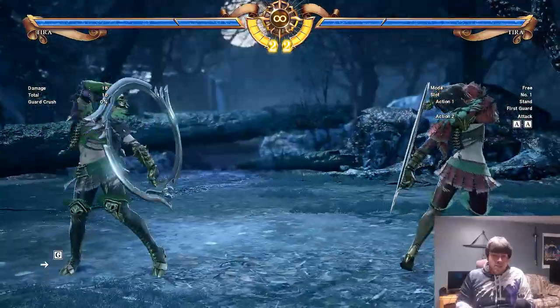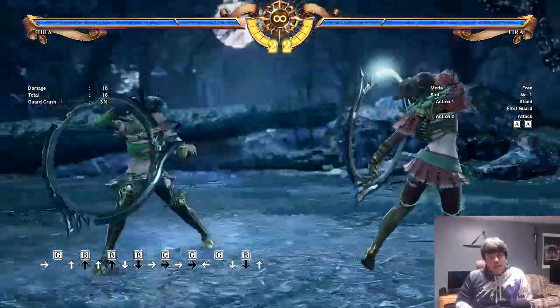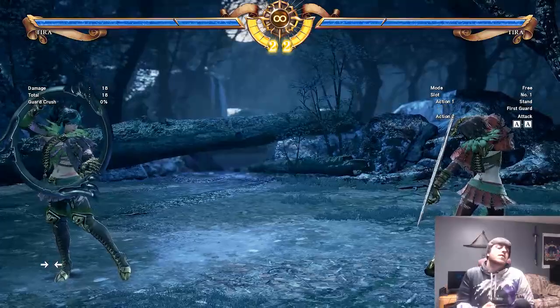See, so it's very good to understand you have this. A lot of Tiras don't actually know that happens. They don't actually know the second hit extends. This means you can miss and then catch someone out trying to punish you.